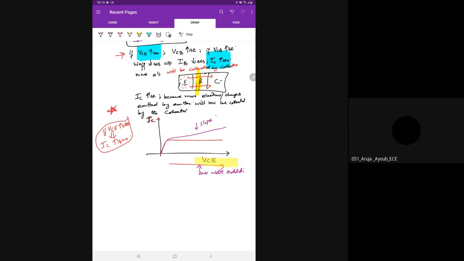Now see, if VCE increases, अब ये increase हो रहा है यहाँ से, what will happen to IC? IC constant नहीं रहेगा, अब ये भी increase होगा. तो अब ये linearly increase होगा. अगर ये बराबर linearly increase होता, तब ये ऐसे होता कर्व. अब इसको इतनी ज्यादा लीनियर रिलेशनशिप नहीं है, डायरेक्टली प्रोपोर्शनल तो है लेकिन पूरा भी नहीं है. So it increases with some slope. The slope is very small, that is why it has some slope.